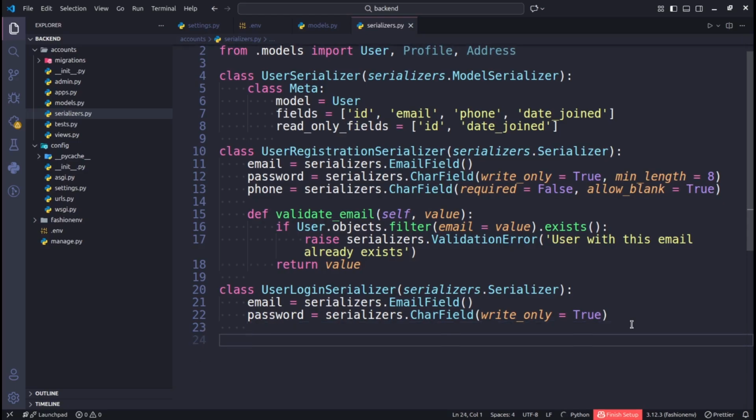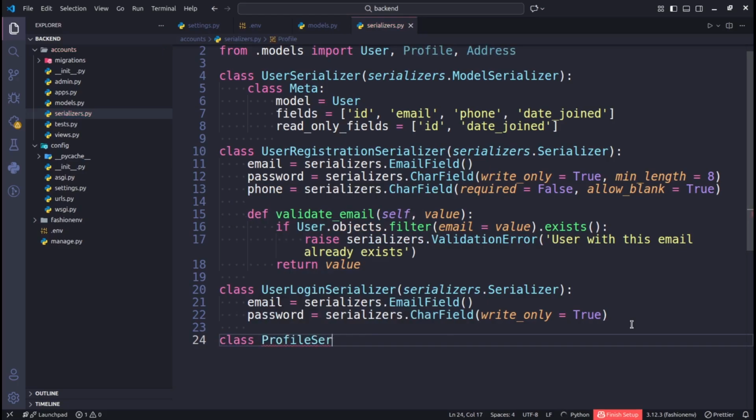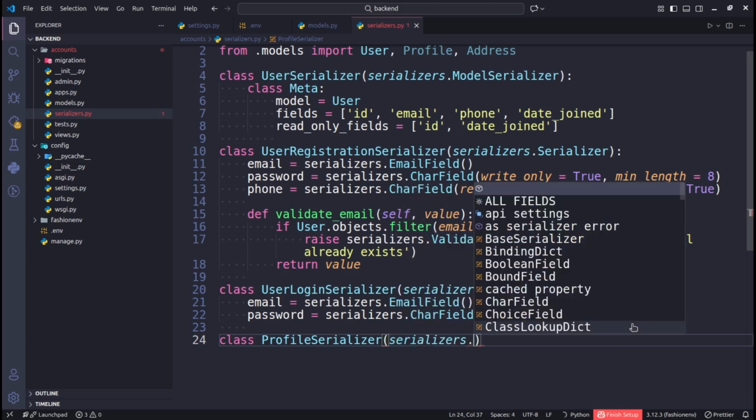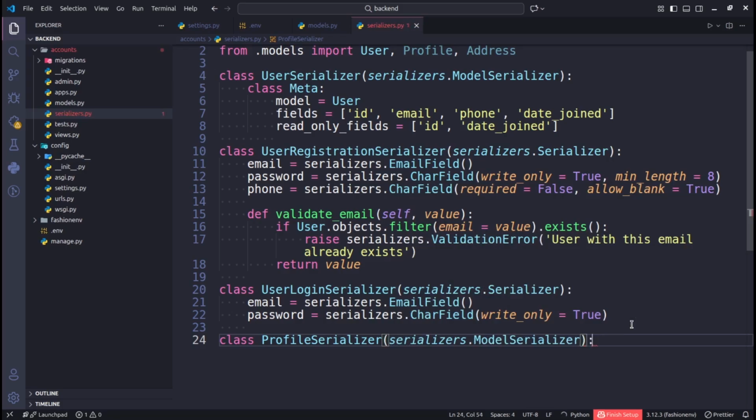So then from there, the next thing that we need to do, we need to have the one for our profile. So we're gonna say class ProfileSerializer. Then we need to make sure that we use serializers.ModelSerializer because we don't have the custom.